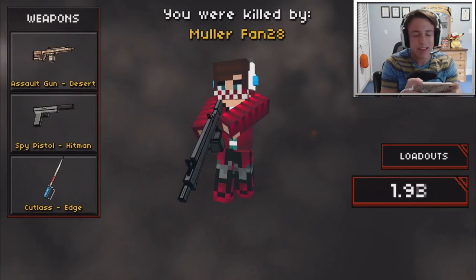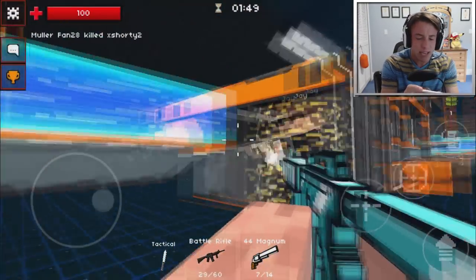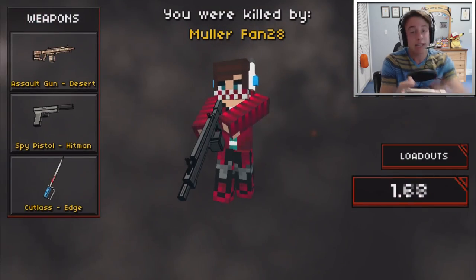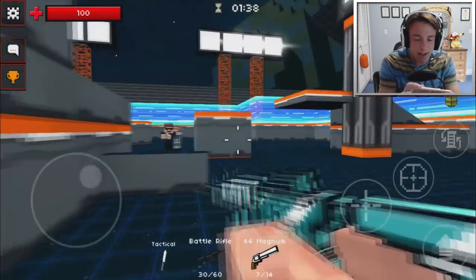Look at this. Come at me. God dang it, Mueller Fan. Why you gotta be like this? He keeps joining me and he keeps killing me because he's better than me. He is one of the people that are much better than me in this game. So literally, if I see him, there we go. See, we both killed each other. I don't even know how that's possible. God dang it. Problems.